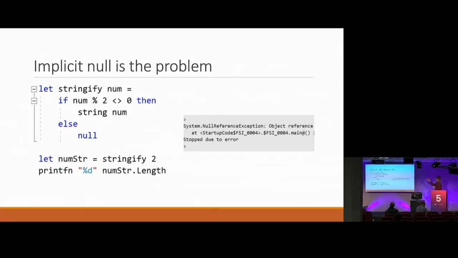So you can have code that looks like this, a very simple, valid F# program, that takes in a number and turns it into a string sometimes. But if you execute this program, you always get an exception at runtime. It always fails. And there's zero help from the compiler. We like to think that F# has this tradition of letting you know that something is not going to work at runtime, or that these things are not consistent. But if you take this code and write it in your editor, doesn't matter which F# editor you have, you'll get no warning as to the fact that this is always going to crash at runtime.